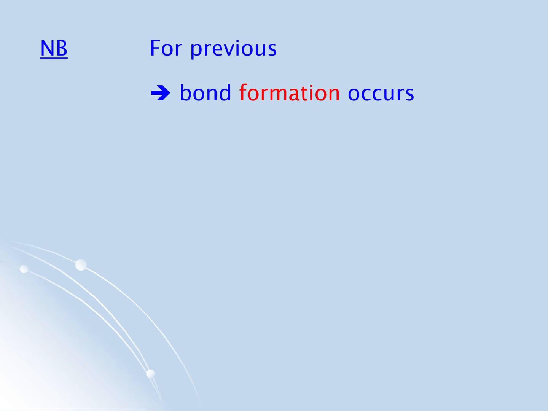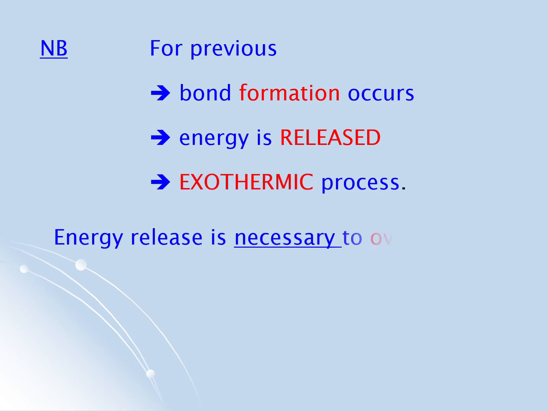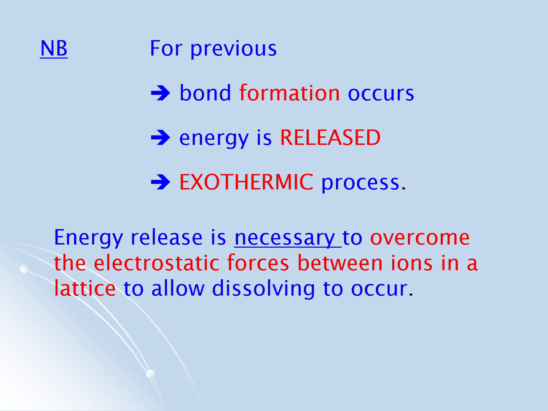Okay, so from the previous slide, you can see that bond formation occurs. The bond formation we're talking about is between the ions and the water that I spoke about, and that of course gives out energy and is an exothermic process, and that energy is needed, as I said on the last slide as well, to overcome those electrostatic attractions between the ions. So in any solubility exercise here, you're looking for the amount of energy that is given out to exceed the amount of energy that's taken in to break up that lattice.